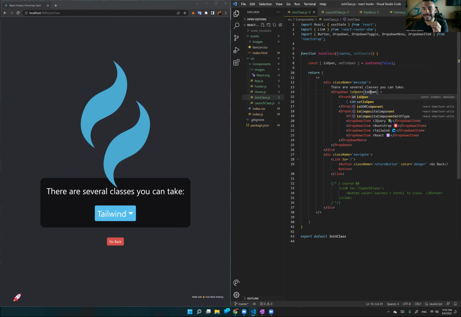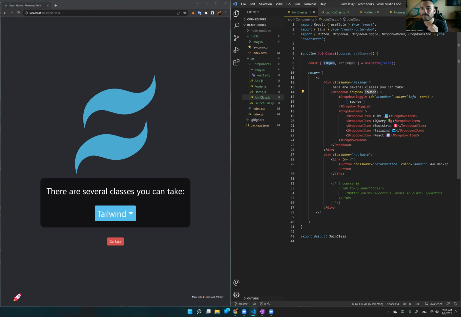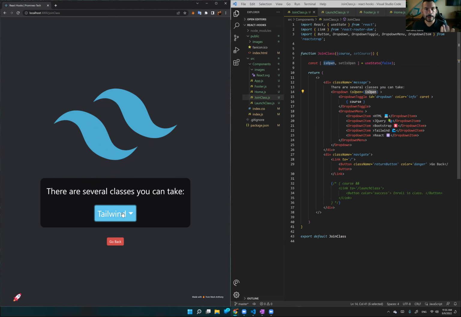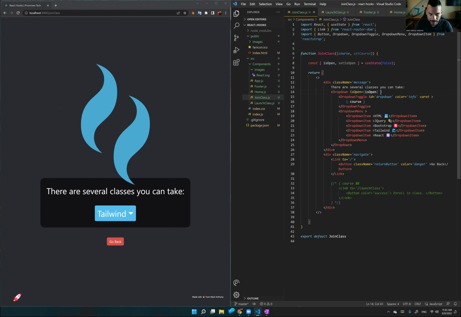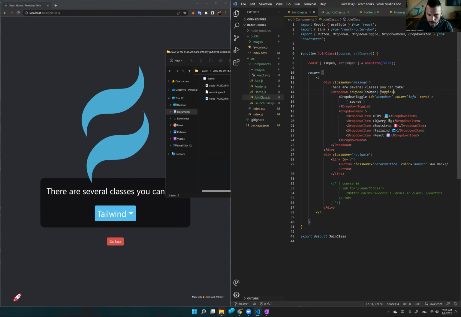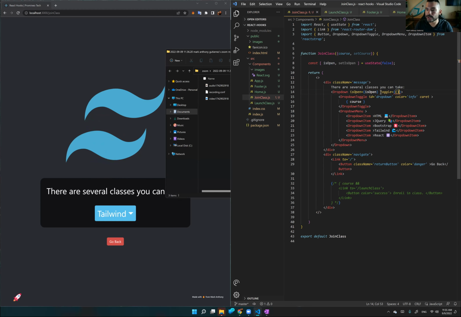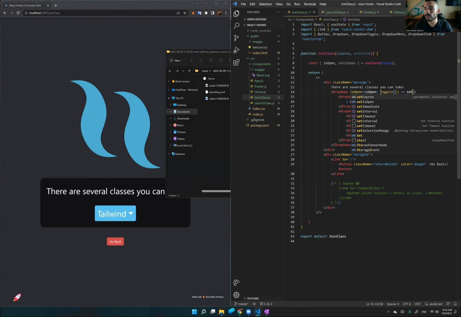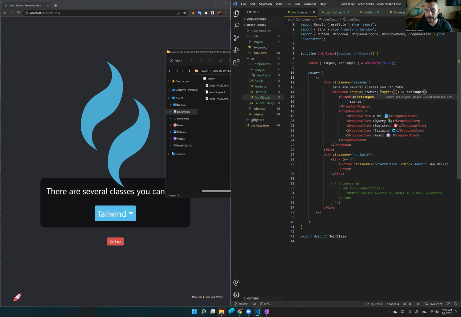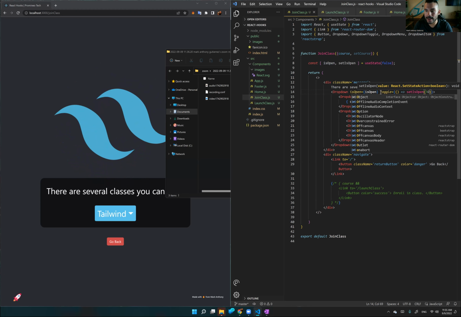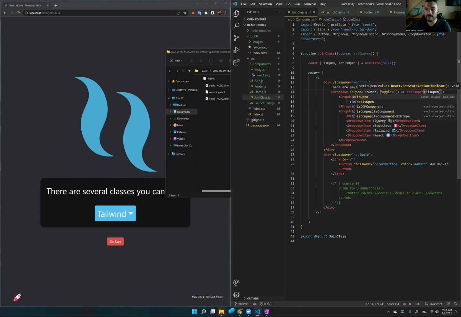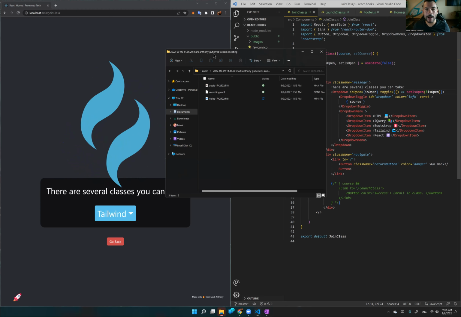So I passed it the isOpen variable, which I defined as false up here, but it's not working. That's because we need to be able to, on click, change that variable. Thankfully, dropdown has a special property called toggle. So we're going to insert a function into this value, and the function that we're going to pass it is setIsOpen. And now we have an opportunity to define, okay, what's the new value of isOpen? It's going to be the opposite of isOpen. So whatever the current value of isOpen is, define it as the opposite.